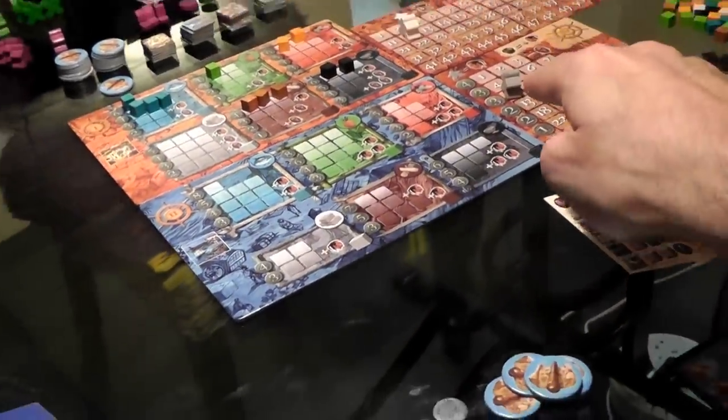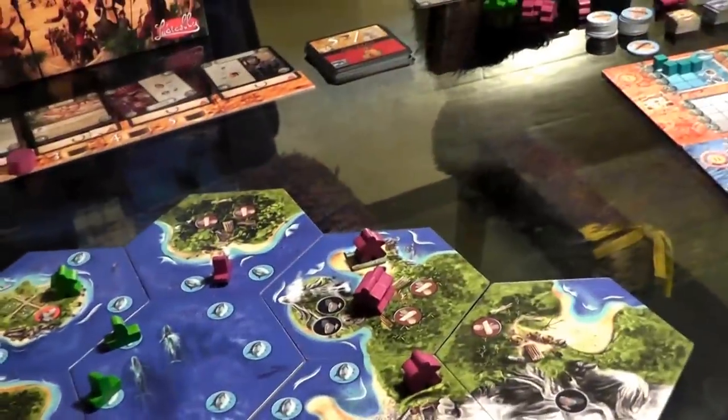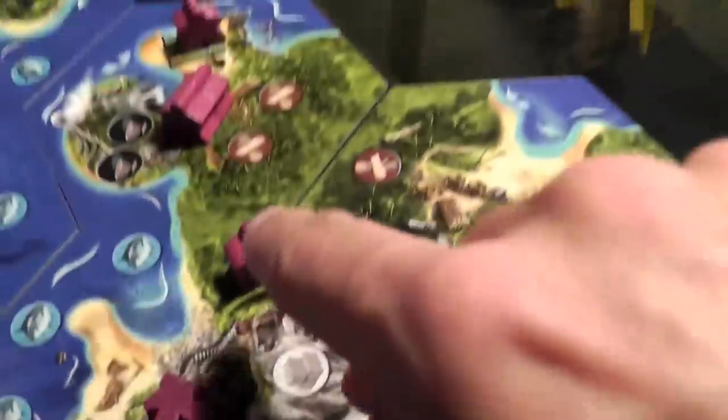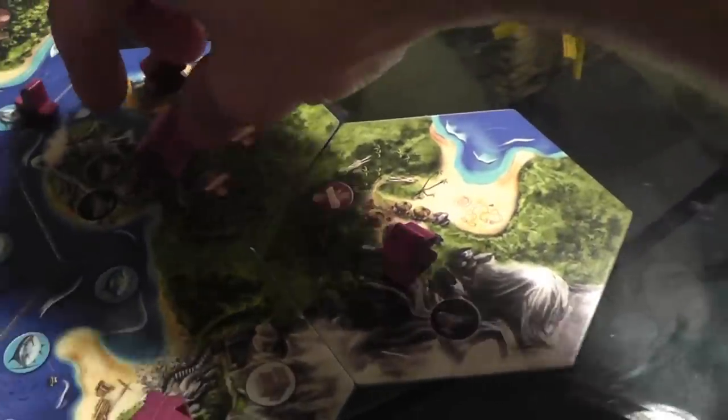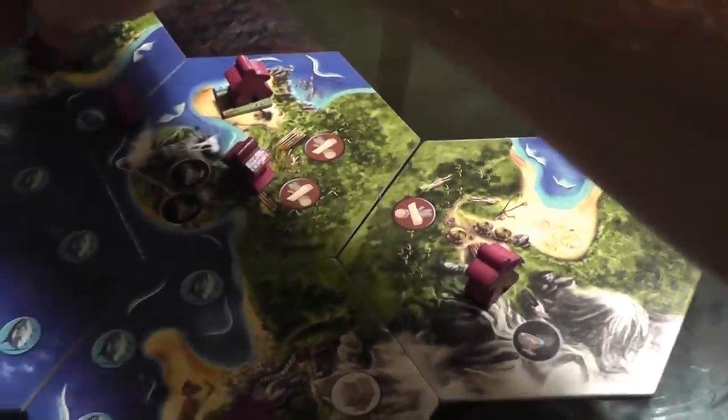So, hold on. Let's put that back. Give her her $3 back. And the first thing she's going to do is actually migrate. She is going to spread her folks out a little bit and give them some breathing room before this guy gets sucked into all their... All right, so this guy's going to move over here. This guy is going to sail over here.